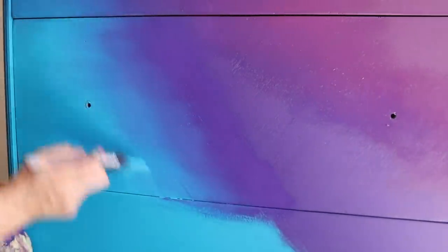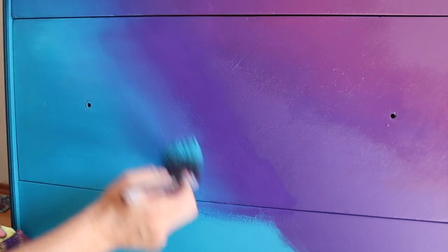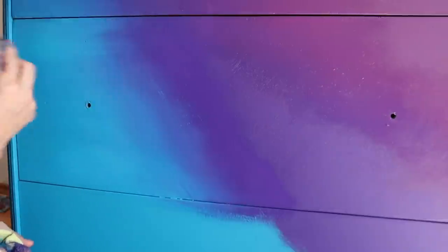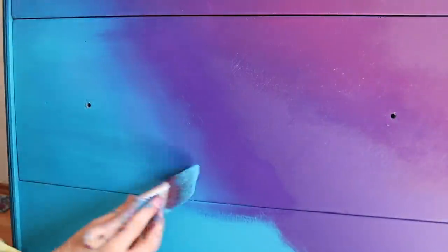So I'm just lightly using the amethyst, and every single time that I brush it on there, I wipe my brush off. And now I'm going in with my peacock brush, and I'm going to wipe it off because I don't want that purple to take over. And I'm just going to lightly feather it over. So this is going to give us more of a cloudy type blend, just because I really don't want that purple to take over this entire piece.